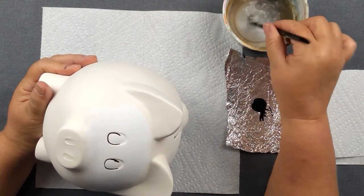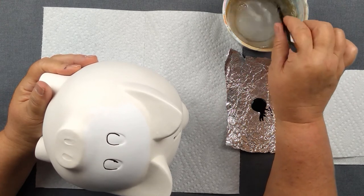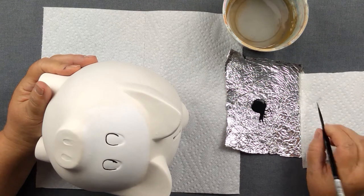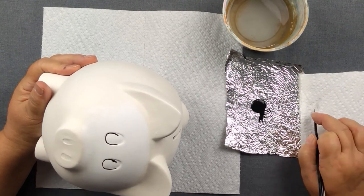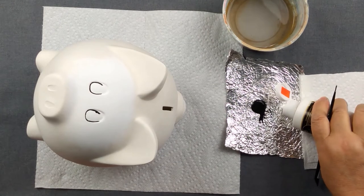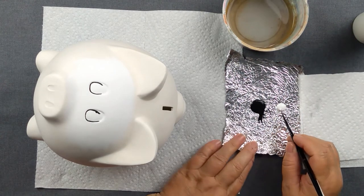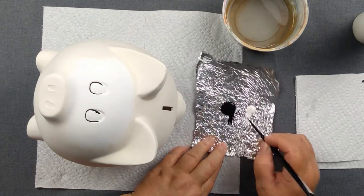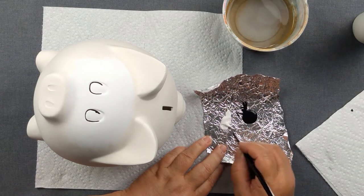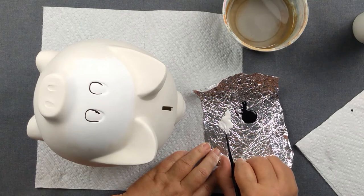I'm going to wash out my brush, going back and forth gently in the water so I don't ruin it. If you have Harold's Easy Brush Cleaner, clean it out real nice. On my paper, do that turn and drag it to get it nice and dry. Now we're going to use a little bit of white — grab a little water and put it into my white, move it so you can see, and work the water in so it's not too thick and will flow nicely.